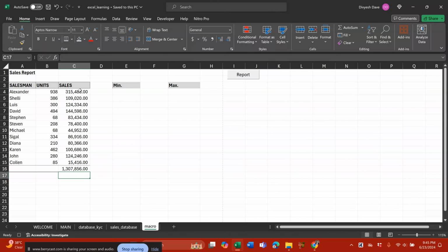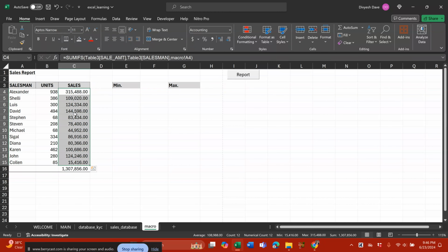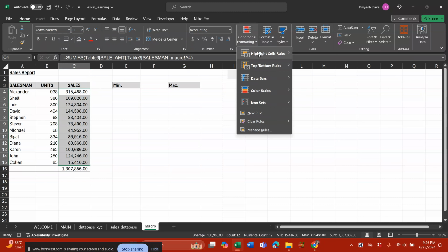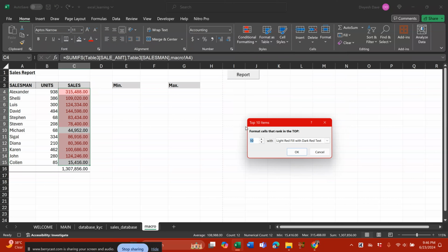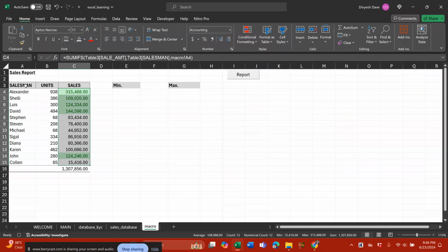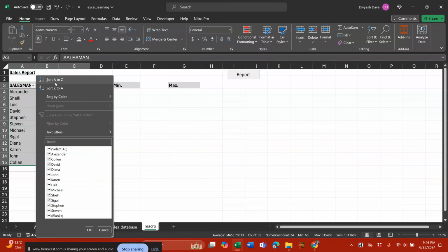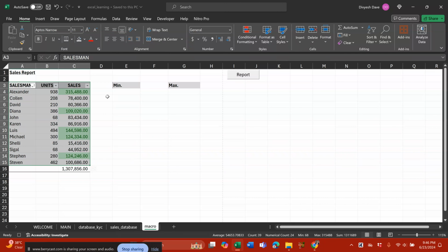After that, what we want to do is, sorry, we want to bring the top high. So we just select this, and then we go to conditional formatting and then top 10. But instead of top 10, we'll just change it to top 5, and we'll simply change the color to green fill so that it can show the positive signs. And then we also put the Control Shift L, and then we just sort it A to Z. And again, we save it. Now our mostly data is ready.